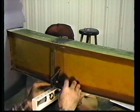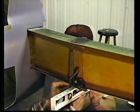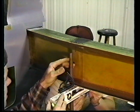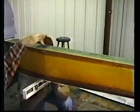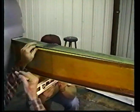Okay, as I mentioned before, he's holding the level on the bottom. He's keeping it level. And then I set this up here, and while it's level, I can sight right along the bottom of this straight edge and put the mark here. I measured the forward face to the center of the line. It was 30.95 inches.